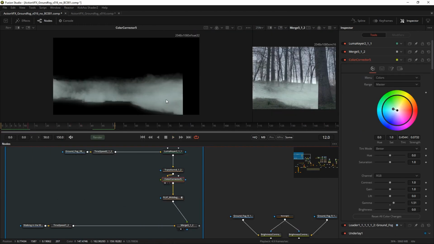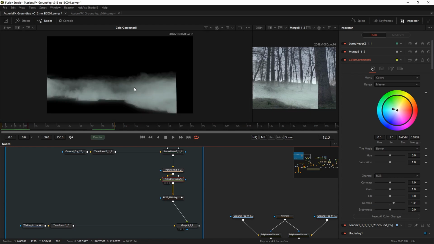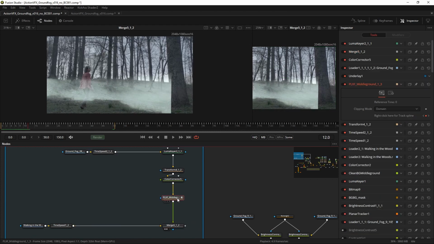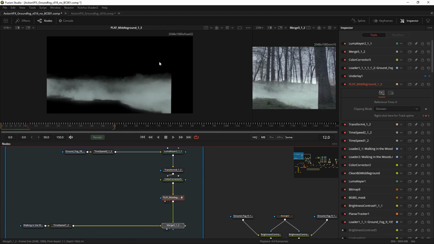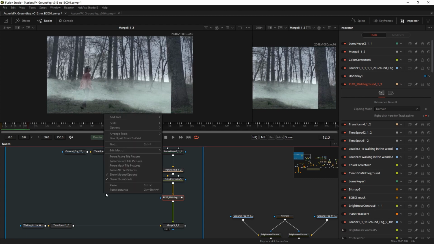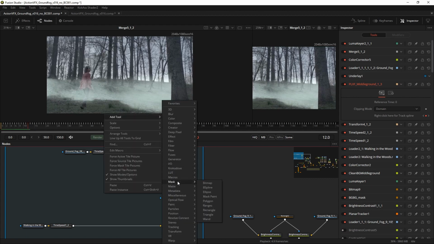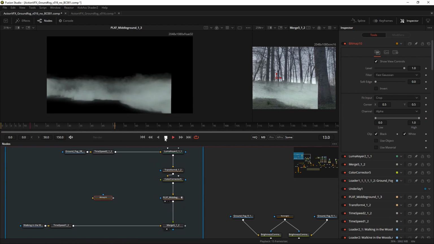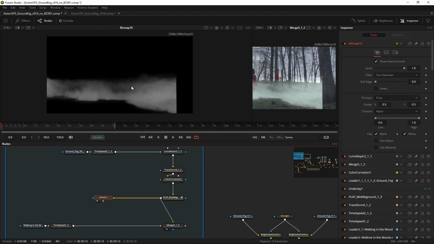If you look at the original stock footage, you'll see that all the detail is there. It's there in the alpha channel, it's there in the color channel. How do we preserve that? In Fusion, there's a way to use the information that's in the alpha channel for other purposes. We do this by adding a bitmap mask, mask bitmap. We use the match moved fog layer as an input for the bitmap, like so, and then in the bitmap mask over here you can choose to use the alpha channel or the luminance or the saturation or whatever, but this time we're using the alpha channel.